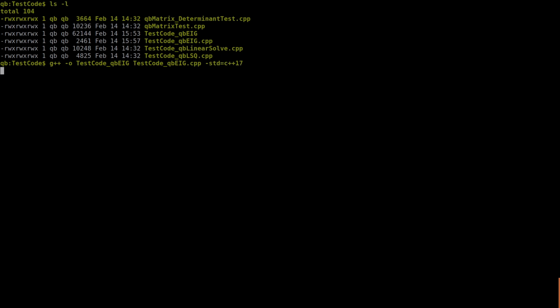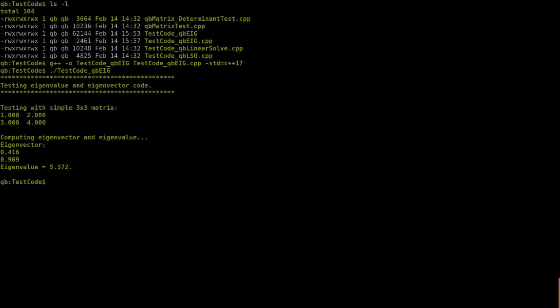Okay, let's compile that. Now if we run it, we should see the result for the simple 2x2. And indeed we do. We get the eigenvector 0.416, 0.909, that's as we worked out before by hand, and the eigenvalue of 5.372.